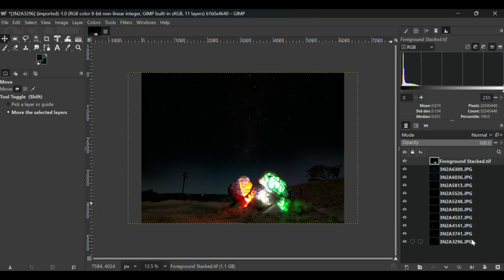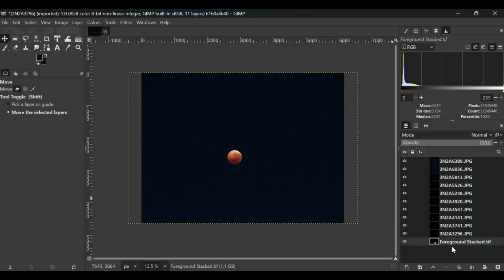As you can see, it is a layer-based program, just like Photoshop or any other program. If you are familiar with software that works on layers, you know that the top layer is always visible on the main screen. We don't want this layer at this stage, so I will just drag this image to the bottom. As you can see, it is now showing me the other layer which came to the top.